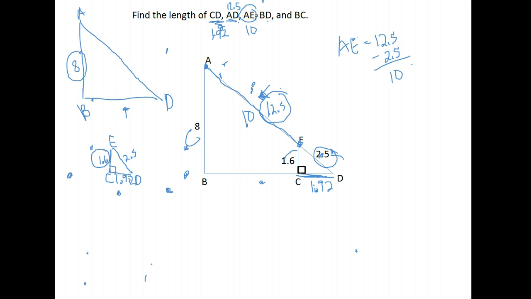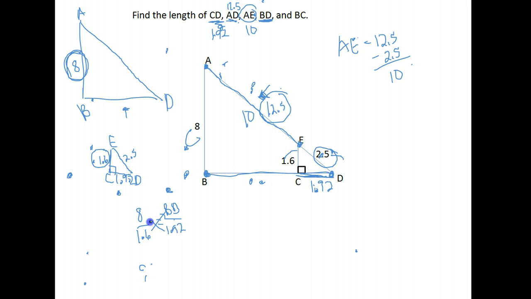Carry on, the next thing we're asked to find is the length of BD. Now BD is the entire base of that bigger triangle, so I guess you can use the Pythagorean theorem, or let's practice our proportions. Again, match up two sides that we know from our triangles. The left side of the big triangle was length 8, and the left side of the little triangle corresponding to it was 1.6. That should equal BD, the part we don't know from the big triangle, over the bottom of the little triangle, which we found at the beginning was 1.92.